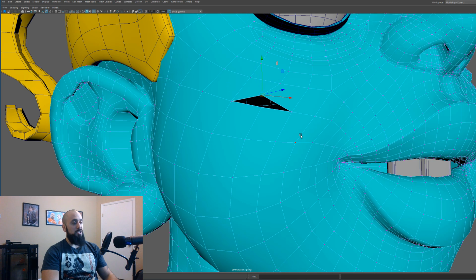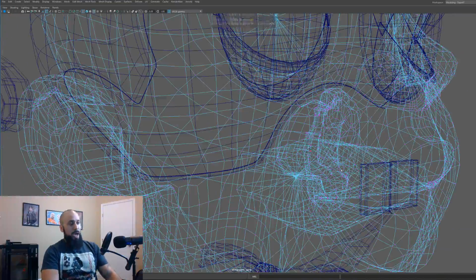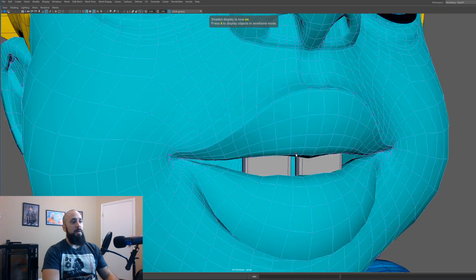So how does this actually benefit us? Well, let's just say that for some reason we wanted to delete that mouth cavity. I know I've been there plenty of times where I want to remodel, or maybe I'm doing 3D printing and that mouth cavity causes an issue and I have to take it out. So instead of doing complicated selections or isolations or anything like that, what I could do is just take advantage of my edge flow.